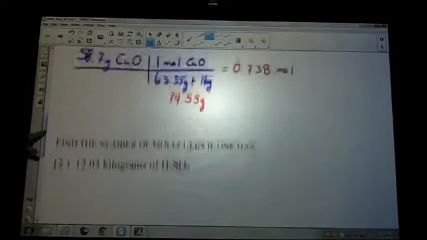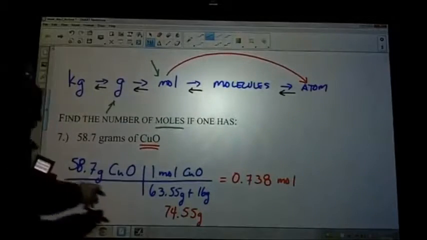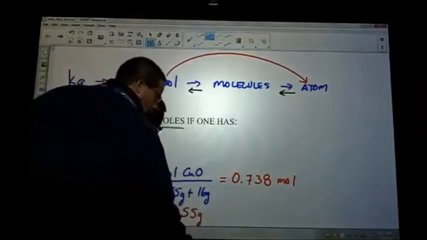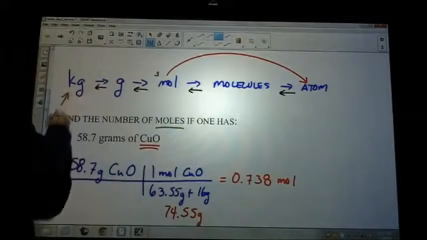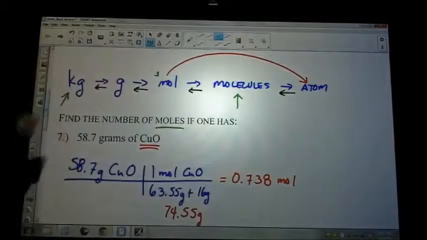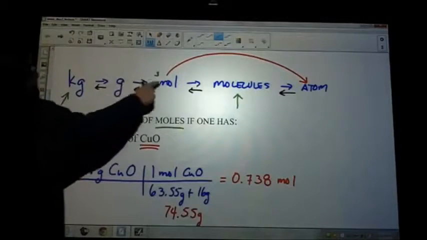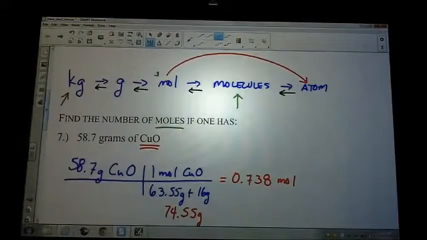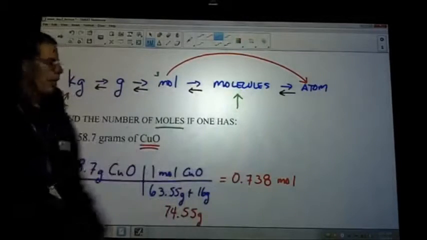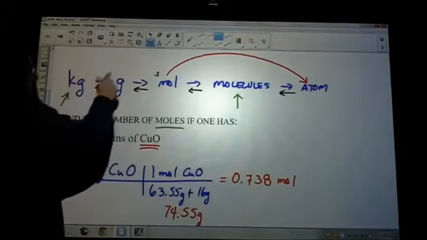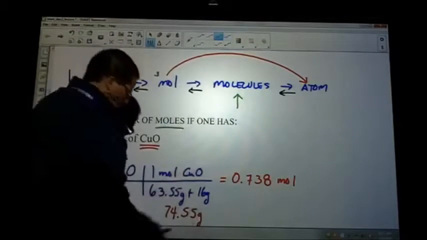So in this problem, we're starting with kilograms, and we're going to what? Molecules. So we're going to go here. Okay. So starting with kilograms, going to molecules, so you're going to have a 1, 2, 3 step process. And that's probably a good way to do that. Just have this written on top, and then realize, okay, I'm starting here, I need to go there, so I need to convert the kilograms to grams, grams to moles, moles to molecules, and I'm done.